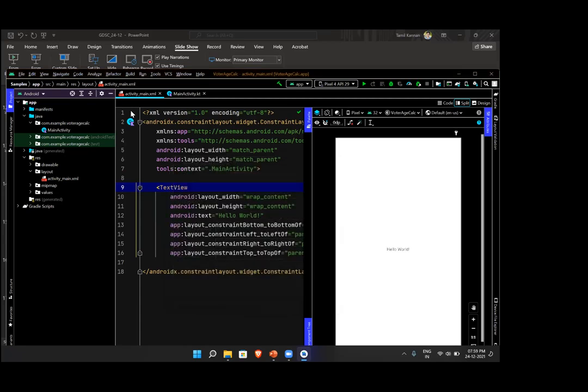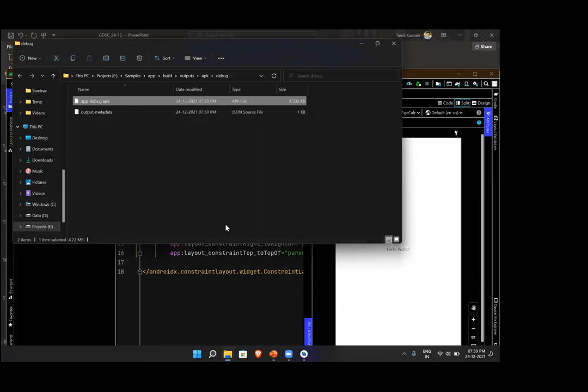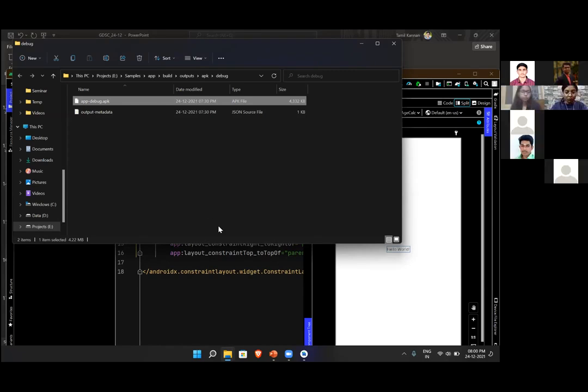For now, let me simply choose normal build. If you press Build APK, it will build an APK like this. You can see app-debug.apk. This is the generated application. The size of this application is about 4 MB. Will you download this application? Because it shows simply Hello World. If you open this application, it shows simply Hello World. But the size of this application is 4 MB. Nowadays, highly futuristic applications are simply around 5 MB in size. But this simple Hello World program is 4 MB. So if you publish this APK to your Play Store, it will also be a 4 MB download.